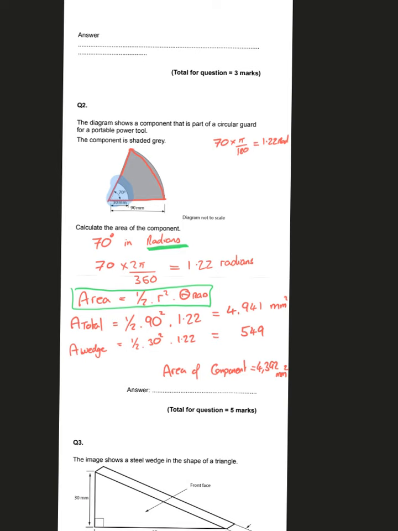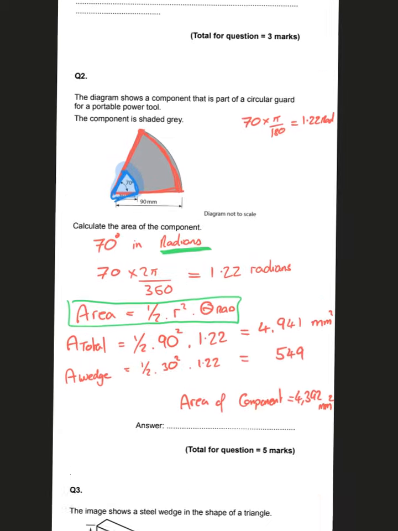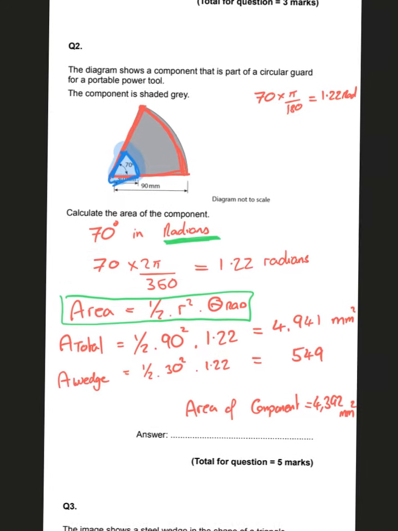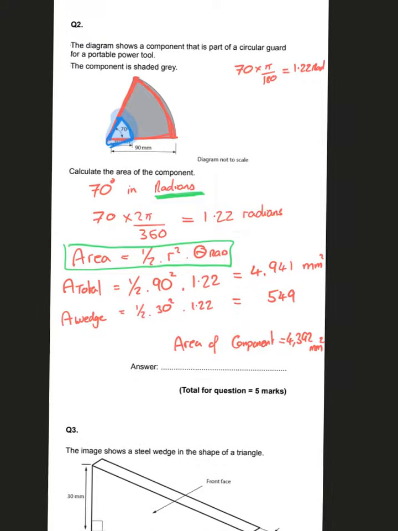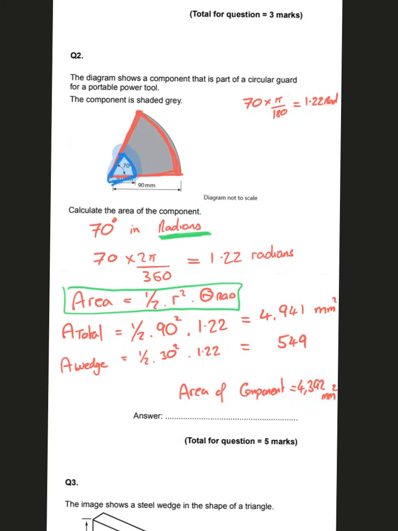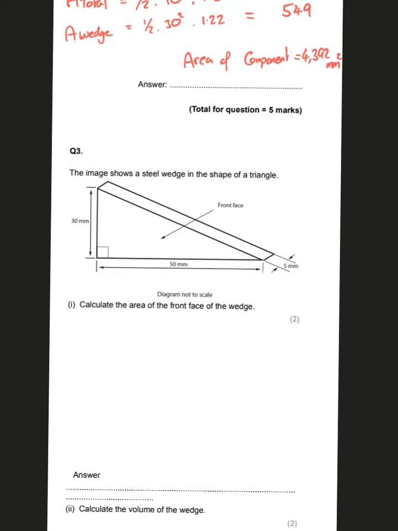The second catch was the spot that you're only looking for the area of the shaded component. So if you find the total area, which is outlined by this red bit, and you subtract the area of that smaller little blue segment, that gives you the area of the grey component. So hopefully nothing too complicated in there. If you need to check over your radians or segment of a circle, do. But that is probably as tricky as a question as you can be asked on that topic.